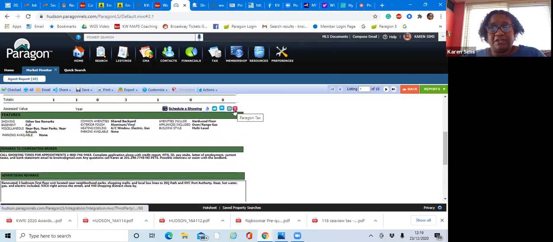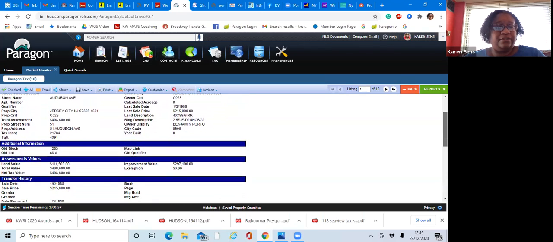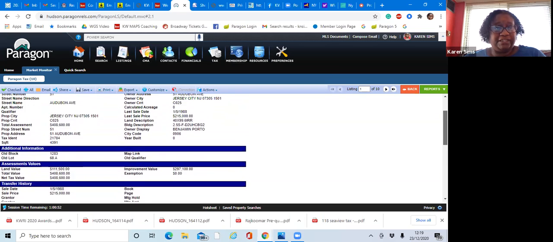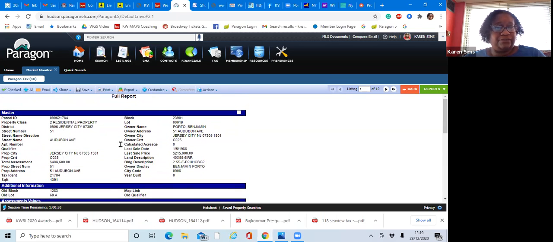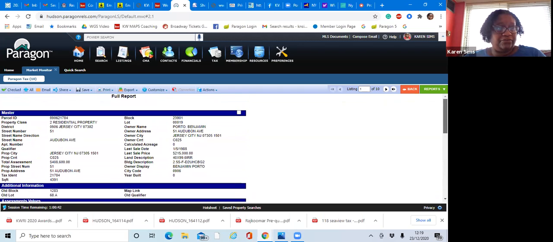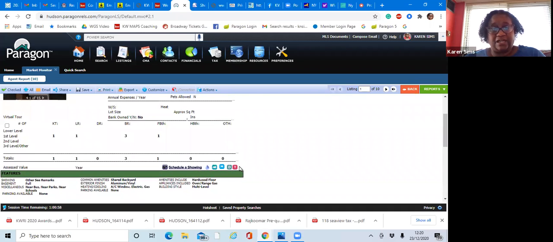The T is for the tax record. It's going to show it in a different way than what you've seen it, but it will give you all the same information. It'll give you the lot and the block that you need. It'll give you the owner's information that you need. It's not going to tell you which area it is in. So I usually don't click on that unless I just need something real quick like the lot and block, then I will. I usually go the way I showed you and go to the actual tax record and pull it from there. But it's on here, so you should know what it is. T is the tax record.